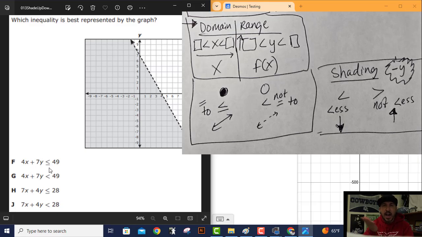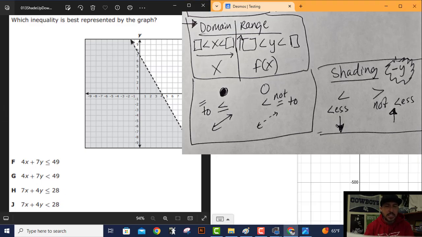No, a solid line underneath the symbol means it's got to be a solid line on the graph, not choice F. Could it be choice G? Maybe. Could it be choice H? No, it's got a solid line here, which means this should be a solid line, and it's not. Not F, not H. We're stuck between G and J because G and J look good.